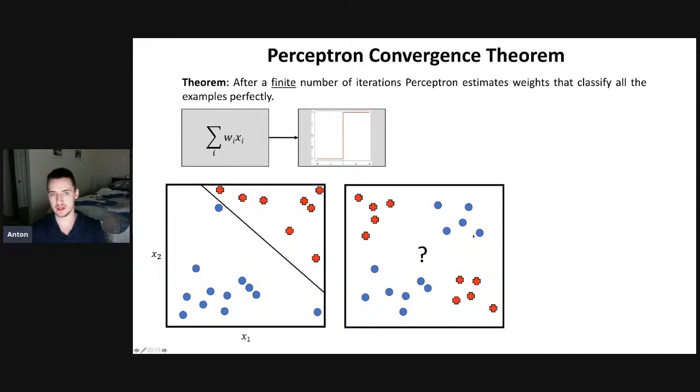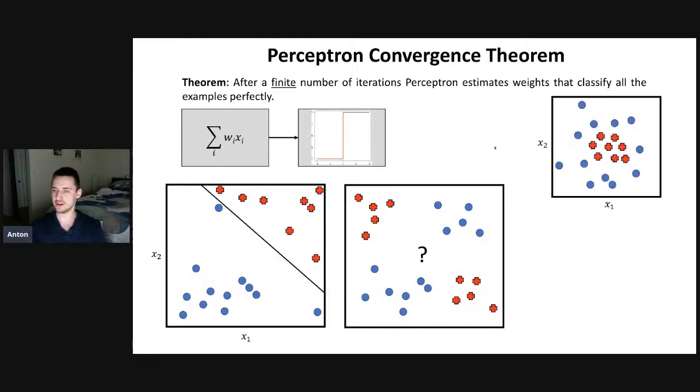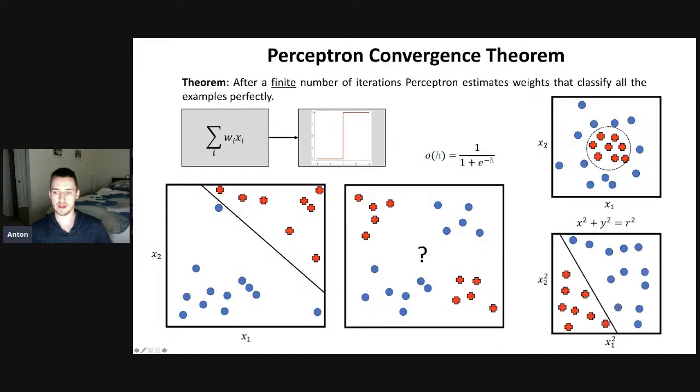What are we going to do? Can a perceptron learn this? Actually, it can. Let me give you a very simple example. We have those blue circles and red crosses, and imagine we have to come up with a certain decision boundary. As you can see here, probably a circle will be a good decision boundary. If we remember the equation for a circle, we can perform a nonlinear transformation of our inputs. After doing this transformation, we just take the square of those x's, and we can linearly separate this.